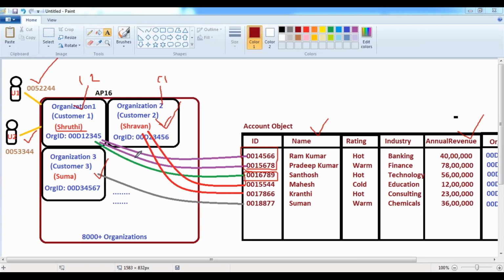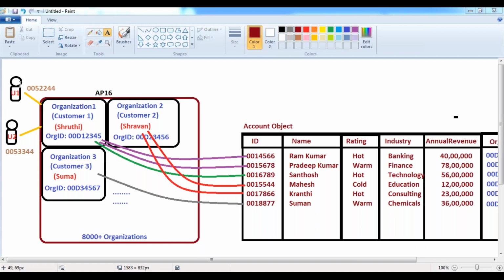Now sometimes I want to do some operations. For example, user 1 and user 2 are colleagues. Assume that user 1 is myself, and user 2 is Roshan. We are colleagues in the same organization. I have created 2 records and Roshan has created 1 record. But now I want to share one of my records with Roshan. How can we share? I want to make my records visible to Roshan also. Sometimes Roshan wants to make his records visible to me. Then how can we do that?